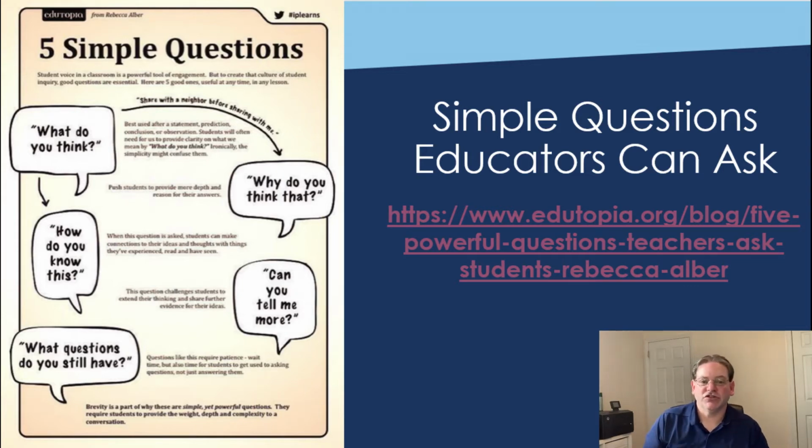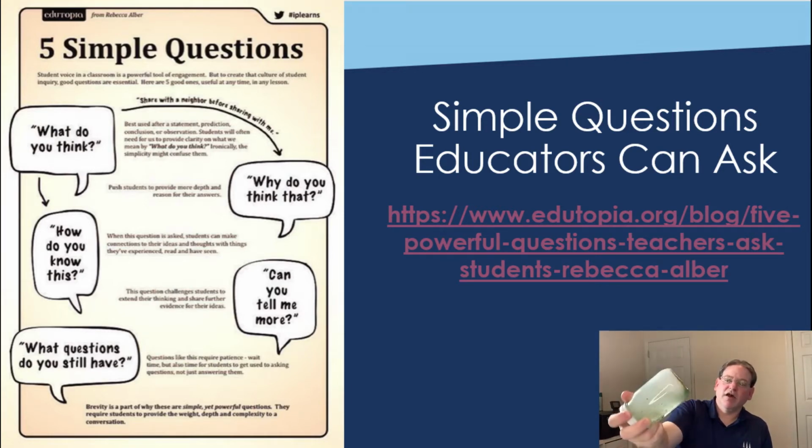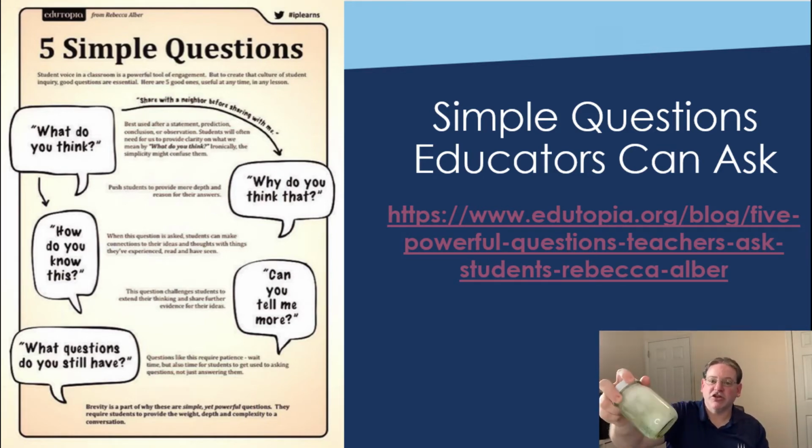And then of course, what questions do you still have? So what did this make you think of? Usually when you're learning in a really active way, lots of new questions come up. And so that's a really important thing to ask your students: what questions do you have? And that might even lead to another lesson. The next thing you're going to do, for example, that rate activity with looking at how fast the glitter is falling in the mind jar, that could be a really good elaboration activity where it's like, what questions do you still have? Why do you notice it falling in that way? And how might you be able to change the mind jar to change how it's falling? So it's a good example of elaborating on the basic activity.